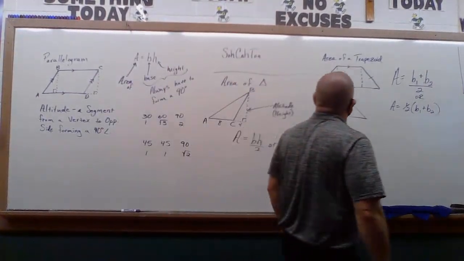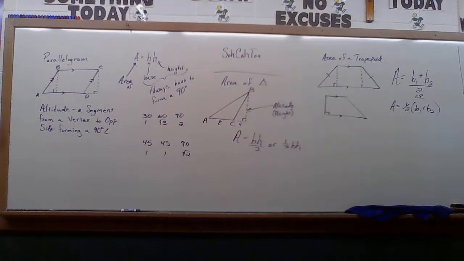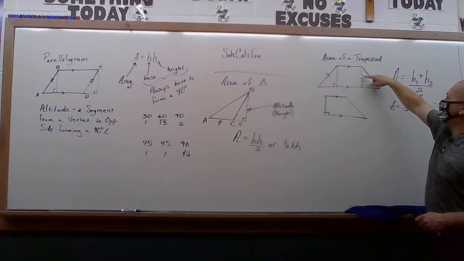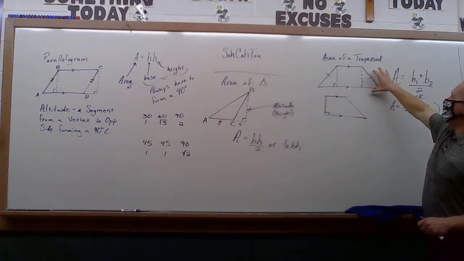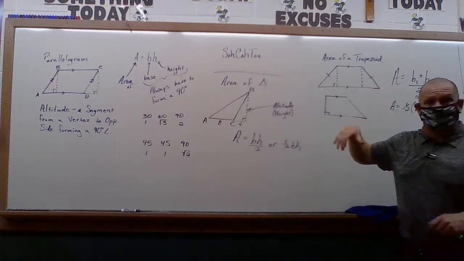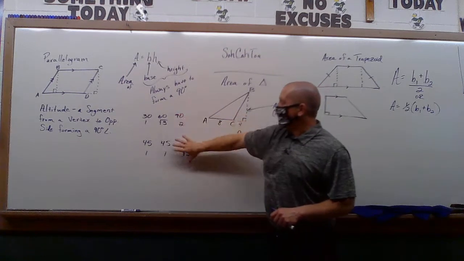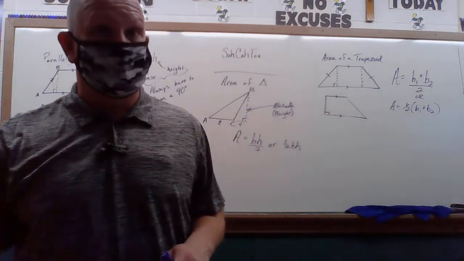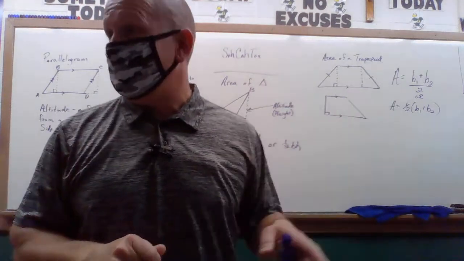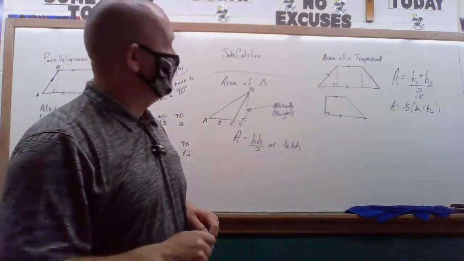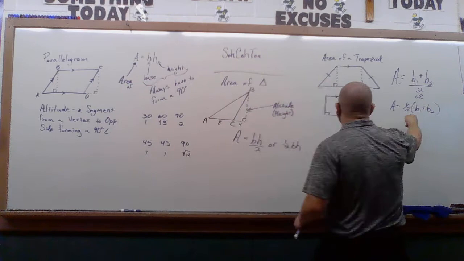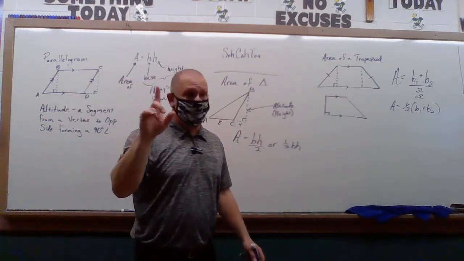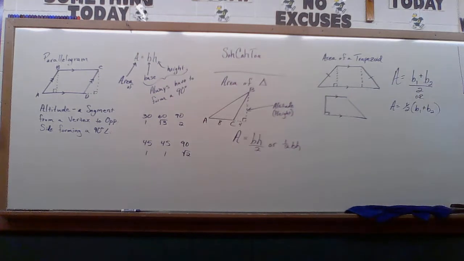So again, where we're going to run into more advanced stuff is maybe they don't give us this altitude and they want us to find that altitude. So we, again, would come back and use our special right triangles or our trigonometry. And again, we'll show you all that here at the end when we go through examples. All right, so another formula. So today we've gotten 3 formulas so far, and we're going to do one more. Any questions with this one?